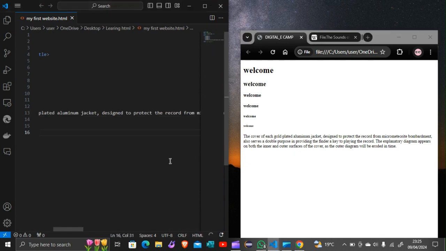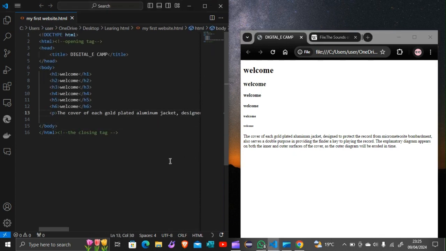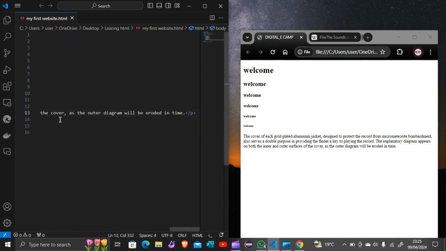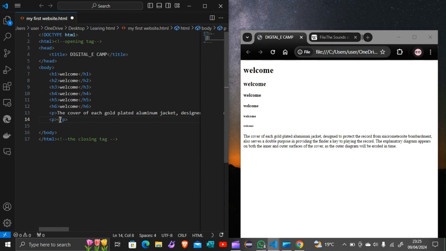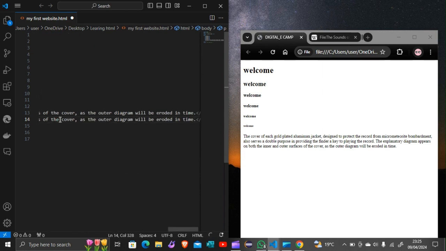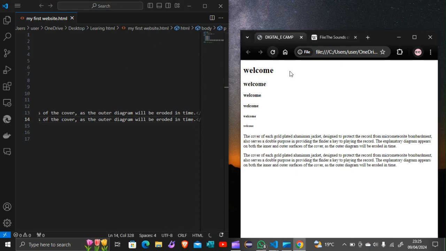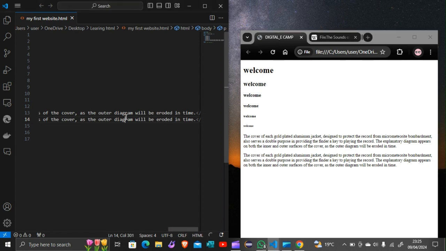So in our text editor, if you want to write another paragraph, we use another paragraph tag, and I'm still going to copy the same text and save it and then see. So we realize this paragraph has been separated from the second paragraph using the p paragraph tag. So it will automatically put space in between.